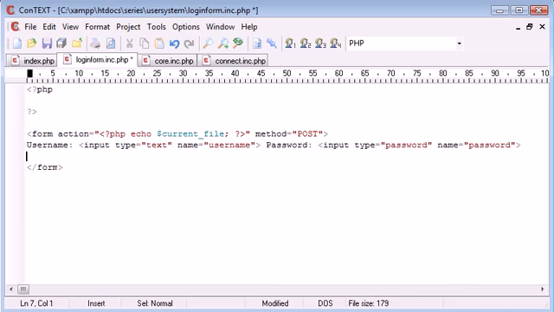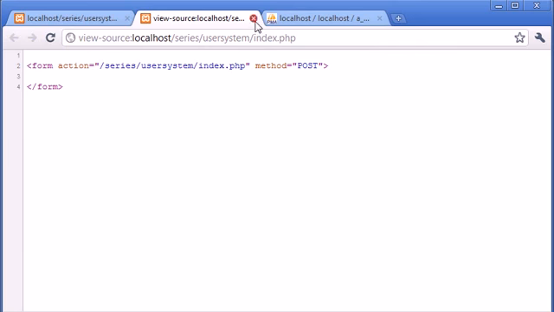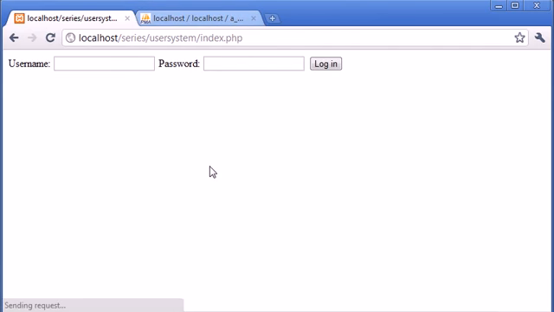Then let's create a submit button. So type equals submit, and the value of this I'm going to say log in. Let's go back and refresh our index page. Okay, so you can see that we've got this login form now.